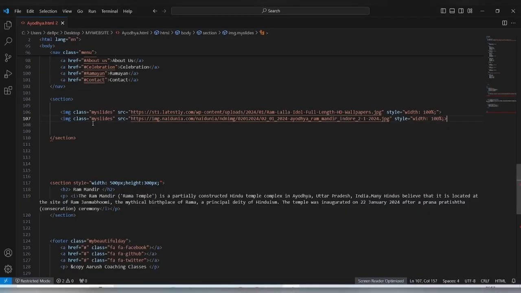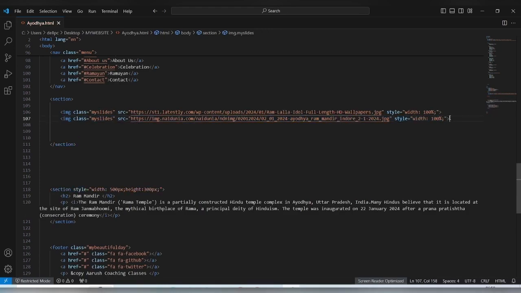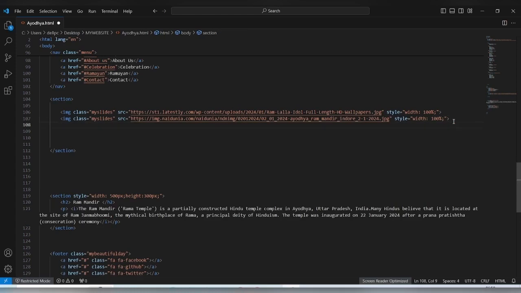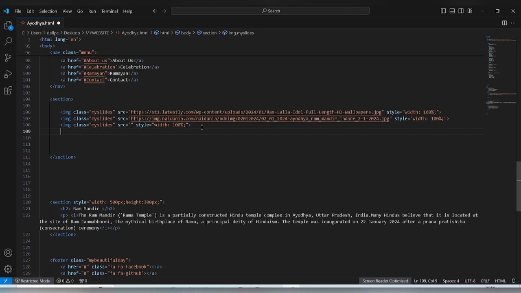In a similar fashion, I'm going to copy this code once again. Clear? So what I'll do is I'm going to copy this image link once again for you here. And I'm going to remove this picture. Third one. And I'm going to copy this once again and put it here.